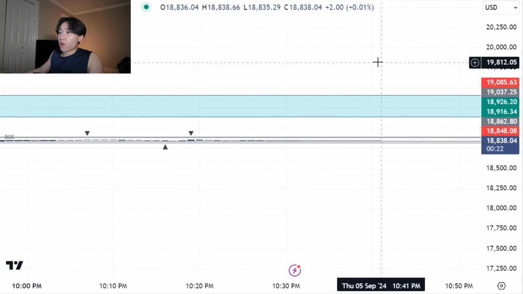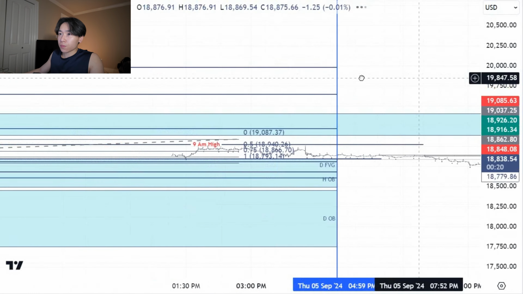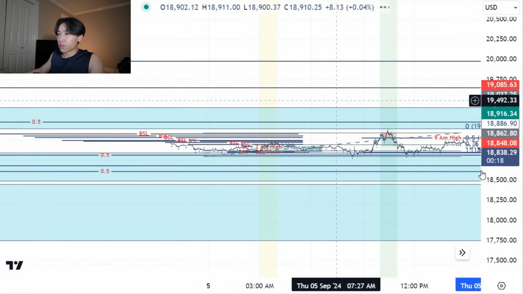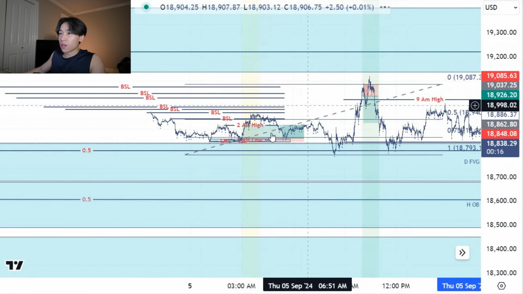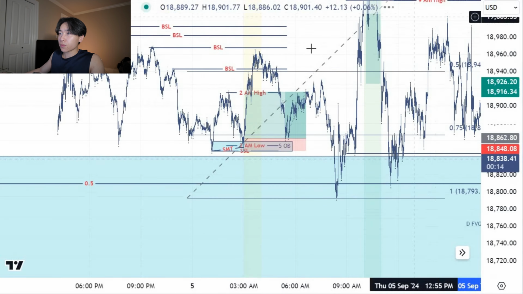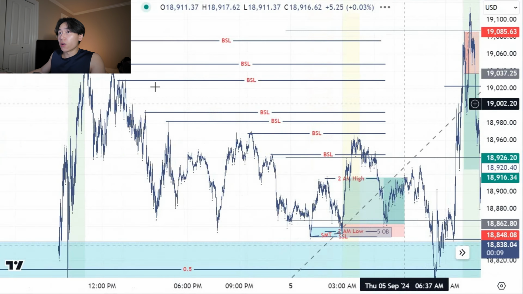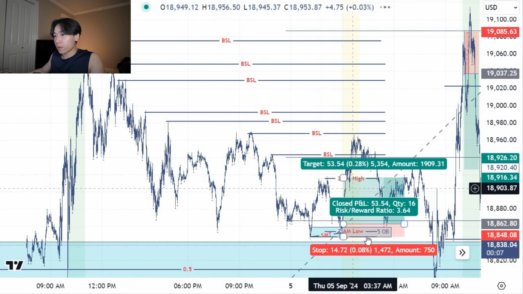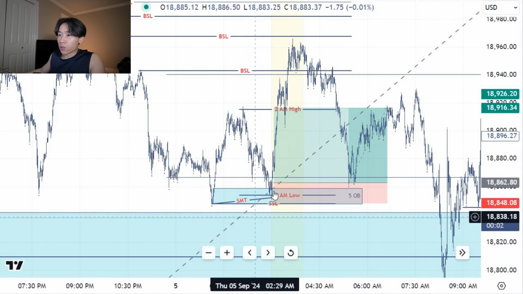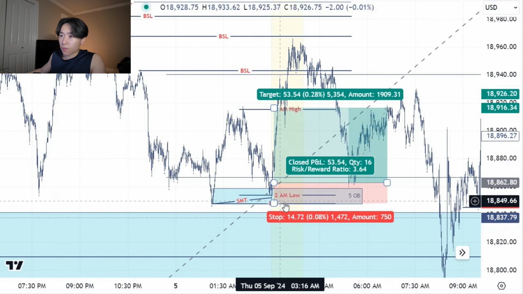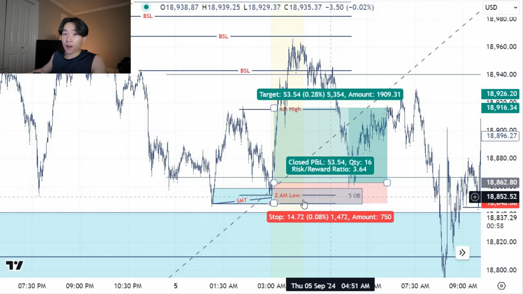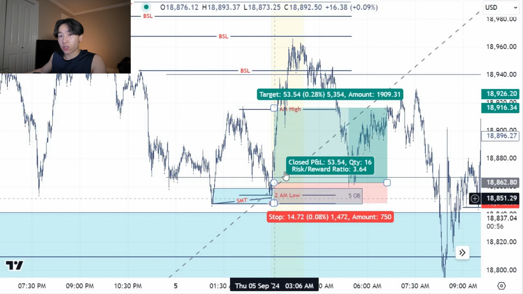And then on the 1 minute time frame, as you can see here, we have the 2 trades, but basically this is the first one. So at this point, I mark out all the buy side. We have 2 a.m. high, 2 a.m. low. Price sweeps the 2 a.m. low. We have SMT. And we're retracing towards a 5-minute order block, which price starts to reject off of.